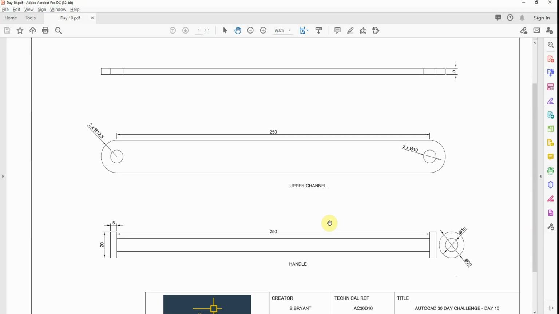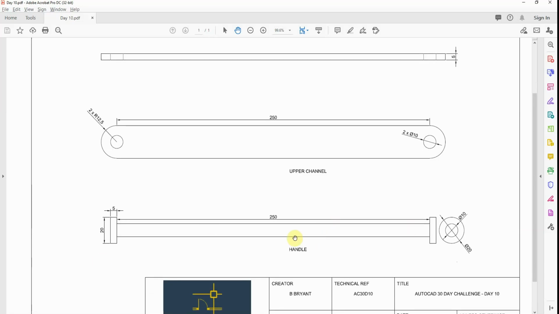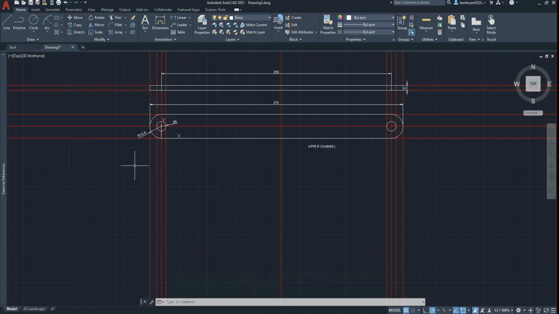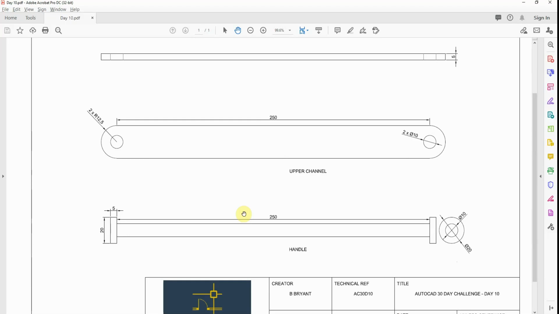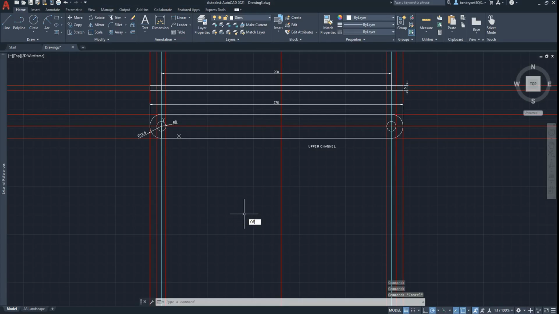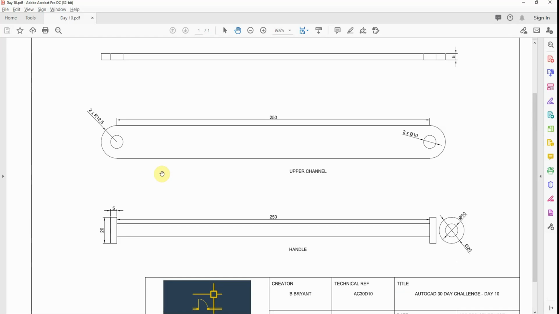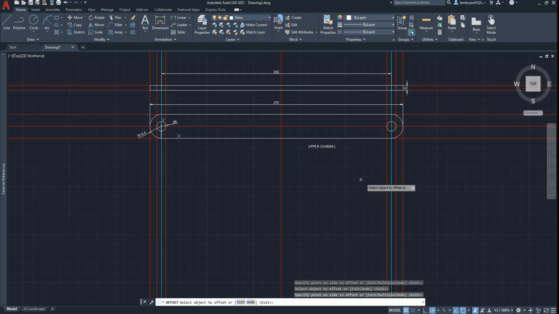So we're going to do the handle. This is another 250 by 250 component. So I've already got 250 run across. What I'm now going to do is highlight two 250s in my vision, and we're now going to use that vision to do the 5. So 5. Just that line. And it'll be this line.